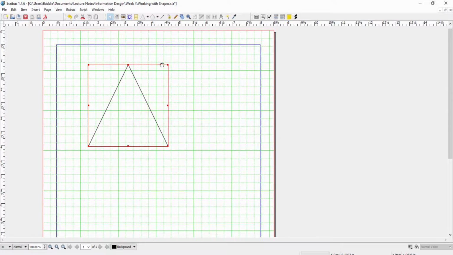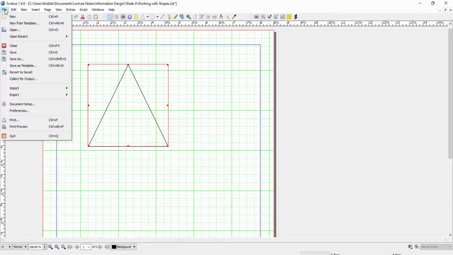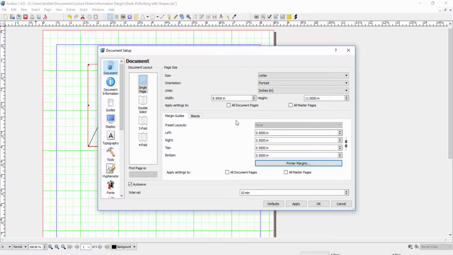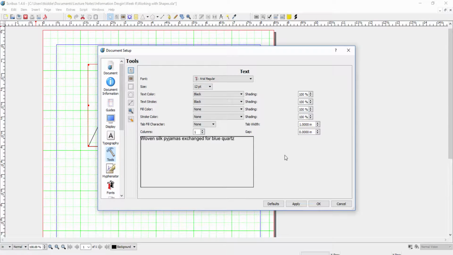If you want to change that, you can go under File, then you can select Document Setup, and then under Tools, you can select the color that you want with regard to different activities or different types of characters here.